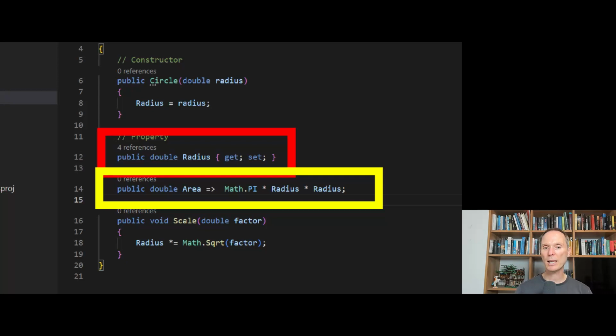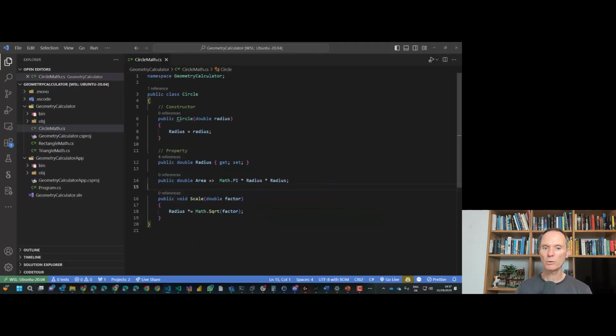The only thing that we can do is get the area by doing a rather simple calculation. And this is exactly what we are expressing here. The red thing is a read and write property. The yellow thing is really a read-only property which does a simple calculation. And therefore, it's a good candidate for being a property.